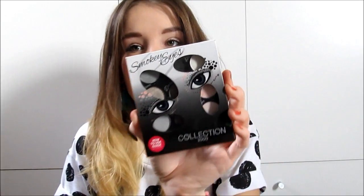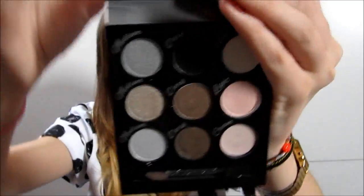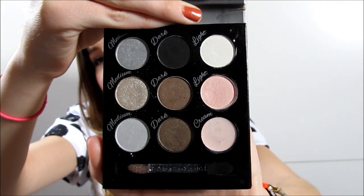The last beauty product I've been loving this month — I've had this for a while but only ever used it a few times, always going back to my Sleek or MAC palettes. But I've been using this a lot; I actually used it in my upcoming tutorial. It's the Collection 2000 Smoky Eyes palette — it was only about a fiver. I really like all the colours. I've been using it every day along with the Apocalypse, especially the black and silver for nights out.